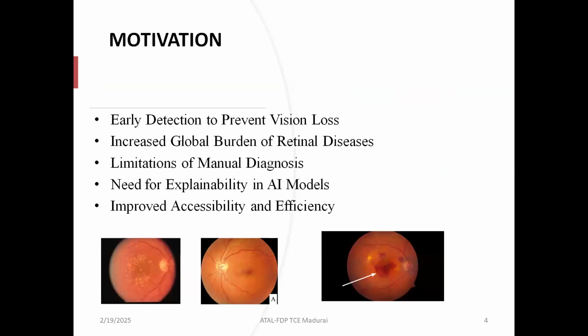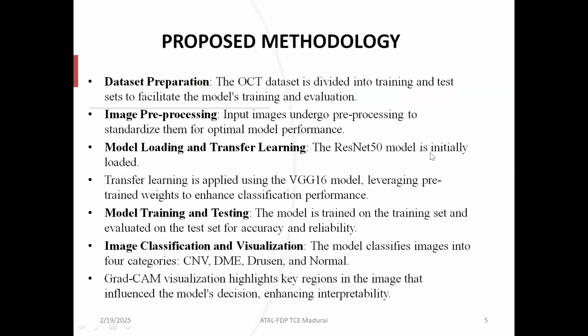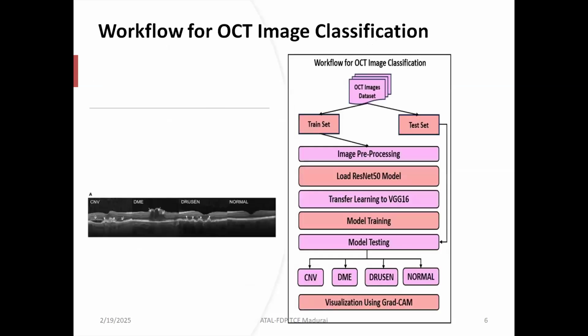Okay, so the data set here we have collected from Kaggle. The Drusen data set is there, the diabetic macular edema data set is there, and the choroidal neovascularization data set is also there, which means you can see a lot of neural branches of the eye. So what we have done is we collected this data set and started preparing for training and testing. Here you can see a block diagram where we got these OCT images and did some basic pre-processing. So this is the data set.